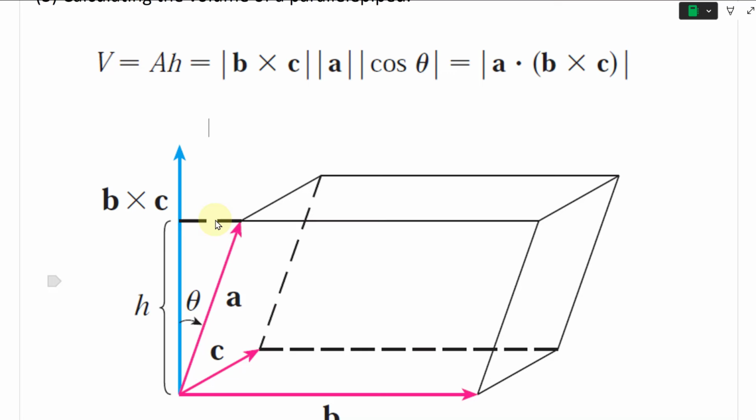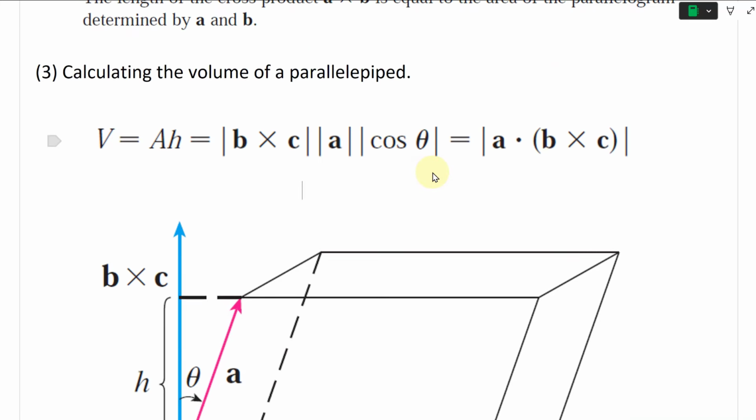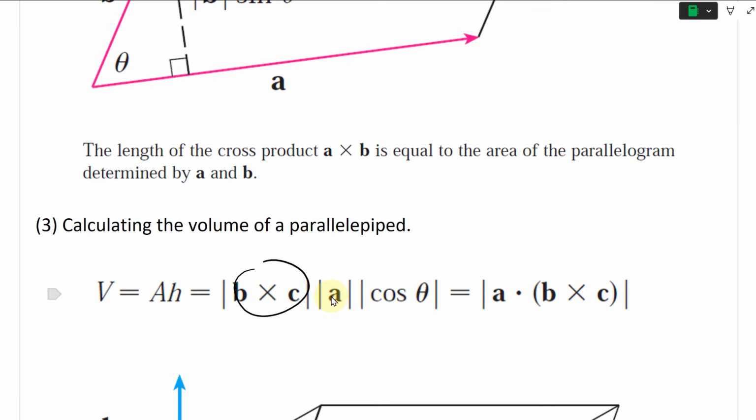this part right here. If you have this vector right here, then the length of the vector is going to be like this. Put the absolute value sign around it, and then times it by the cosine. You're going to get that. So then this is the length of A times cosine theta, like that. And the cross product B cross C is a vector pointing up like this. And it turns out to be just the same. So if you consider the inside as a vector, B cross C, and then you have the length of the vector A times cosine theta, this is just the dot product. This is the length of the dot product.